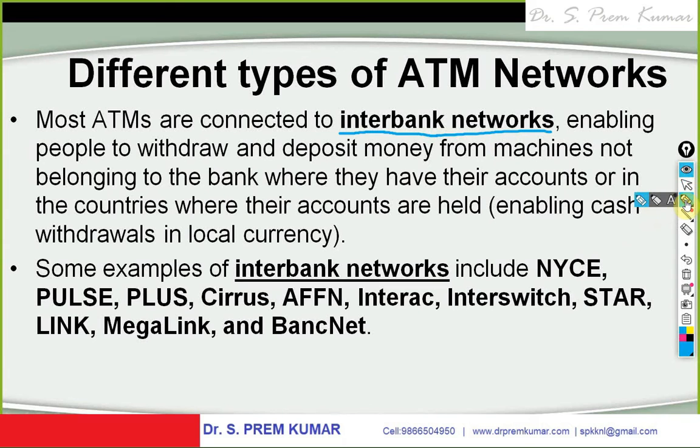For example, I am having a Union Bank ATM card. I can go and put it in the State Bank of India ATM machine. If I am having an SBI card, I can put it in a Canara Bank ATM machine. Or I can put that card in the Indian Overseas Bank ATM machine, and I can take the amount, because the different bank ATM machines are interconnected, and hence it is called interbank networking.